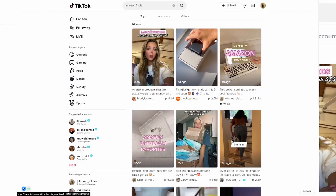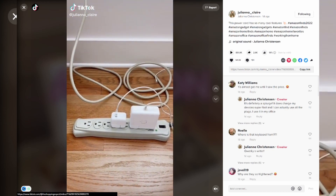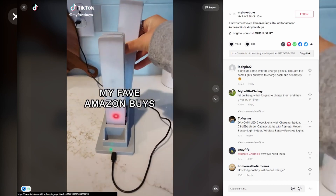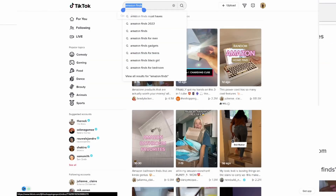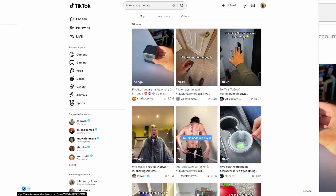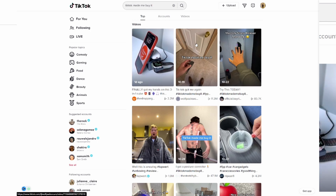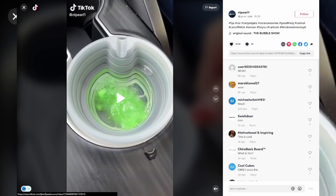The first method is called the organic method. I'm on TikTok and in the search bar I typed 'Amazon finds.' If you click on the videos, it's going to show a whole bunch of Amazon products with affiliate links, but you guys can also dropship these products. Another thing you can type into the search bar is 'TikTok made me buy it.' You also want to hit filters, search by made in the last month, and sort by likes — so you're seeing the best results. There's a whole bunch of cool products, like this item that helps in your car.